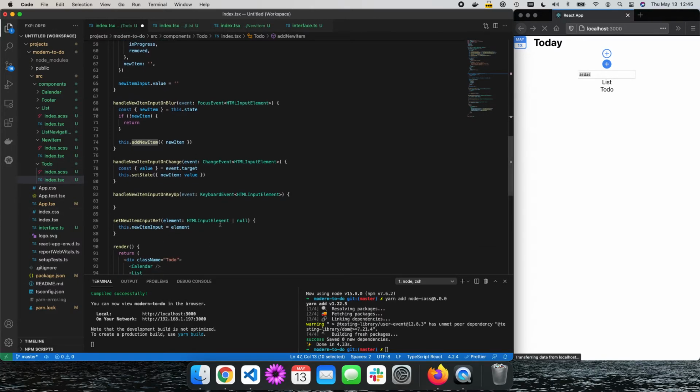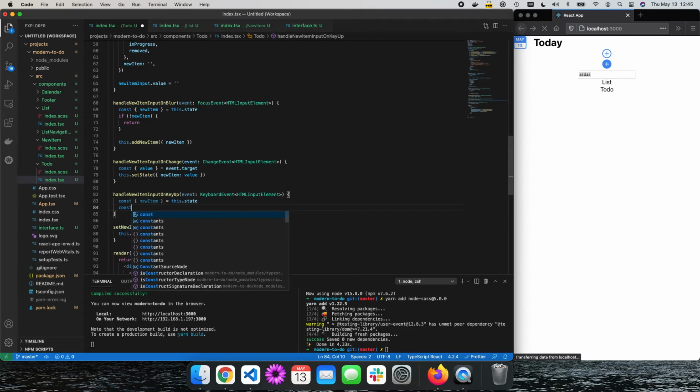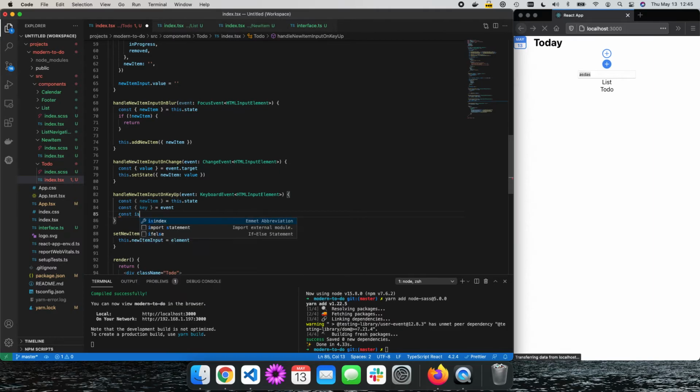Now for the handle new item input on key up, in here we're basically going to be doing the same thing. New item equals this dot state. Constant, we're destructuring these values from event. Constant is enter key pressed is equal to if enter is what has been clicked from the keyboard, right?